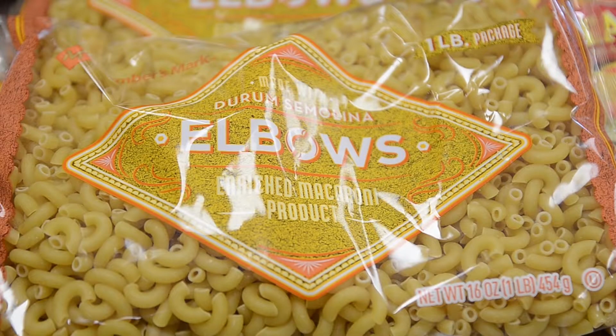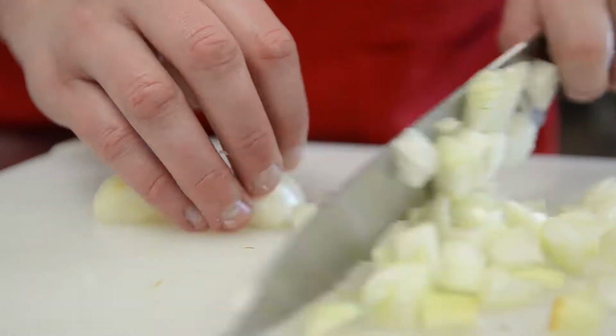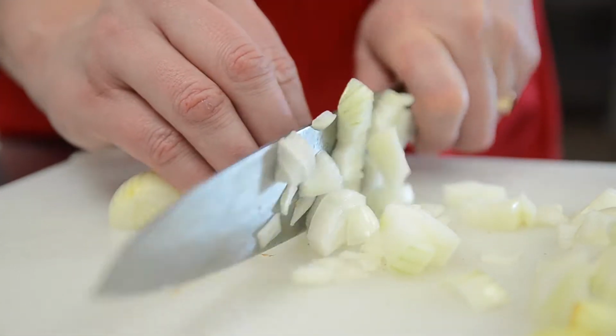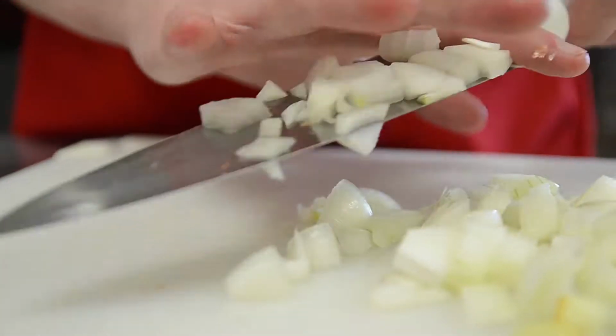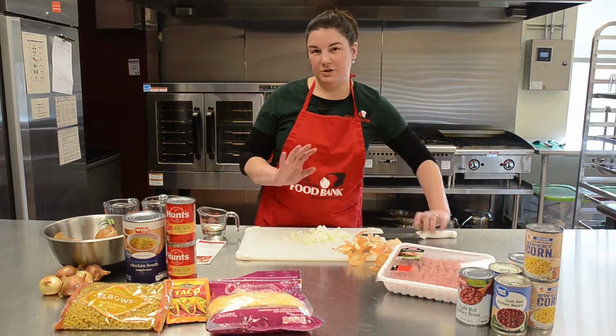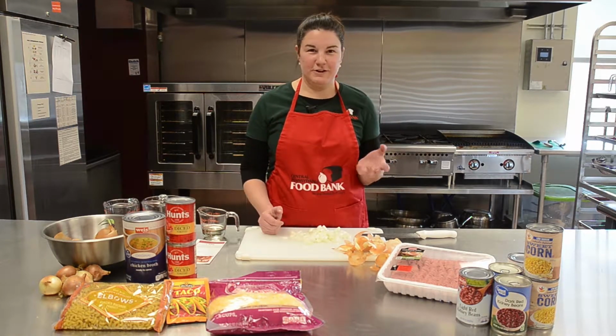We are cooking with ingredients that we have an abundance of at the food bank. So today we're using elbow macaroni. If you wanted to, you could use whole wheat penne pasta. You could use orzo. That's a fun pasta to use. Totally up to you. This is a really versatile recipe, and it's a lot of fun to make.